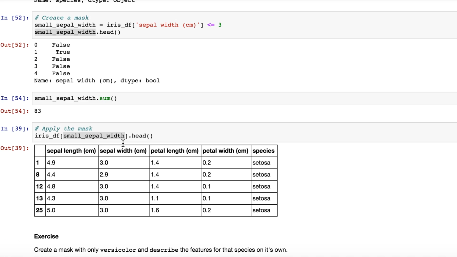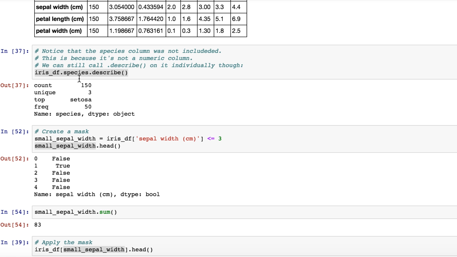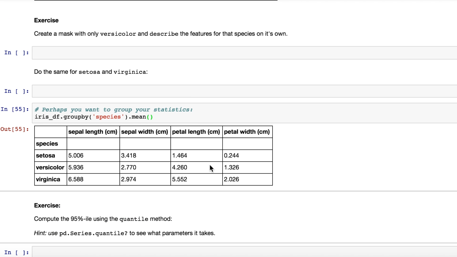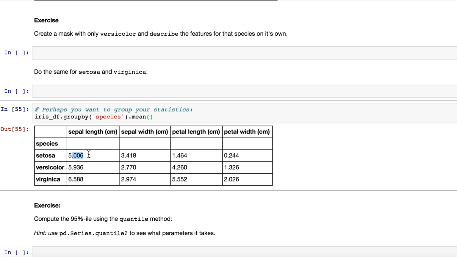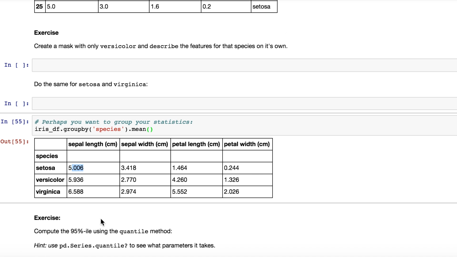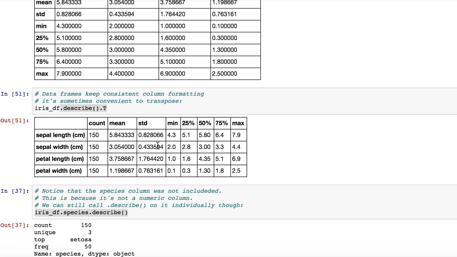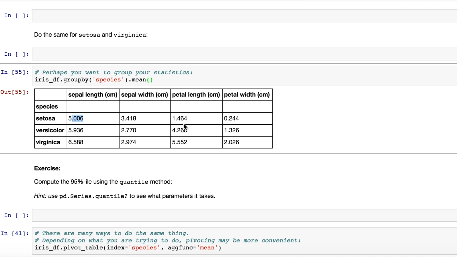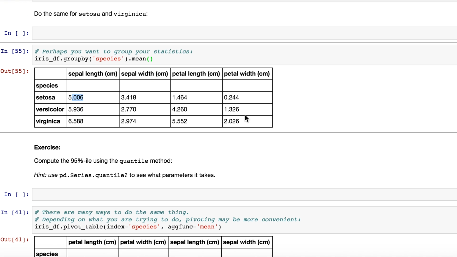So we have 3 unique species, we discovered that from up here, and we can group by them and compute a mean, which allows us to look at the mean sepal length and width and petal length and width for each species, rather than for the whole kit and caboodle, which we saw up here. So this is very handy sometimes.